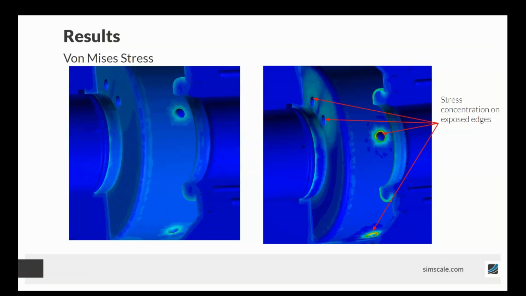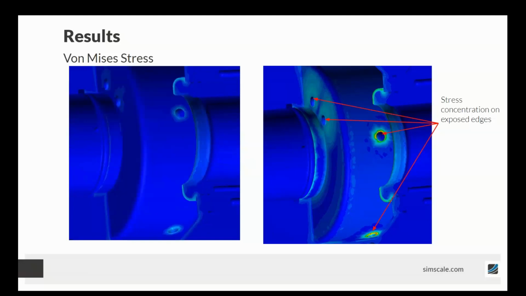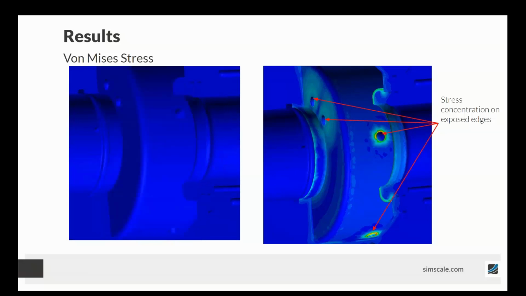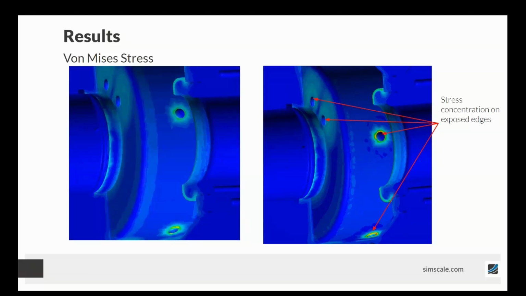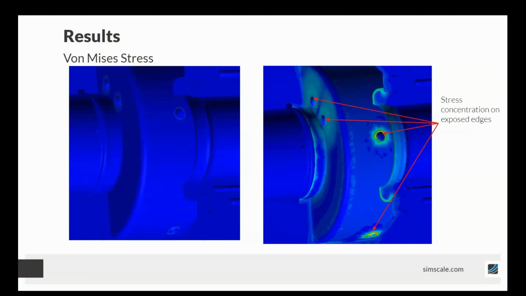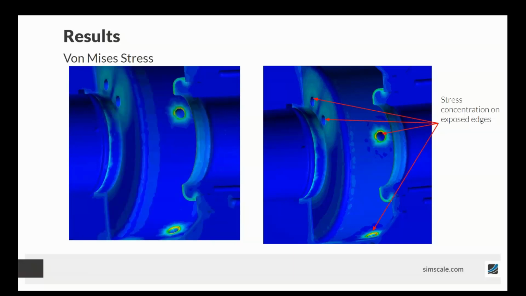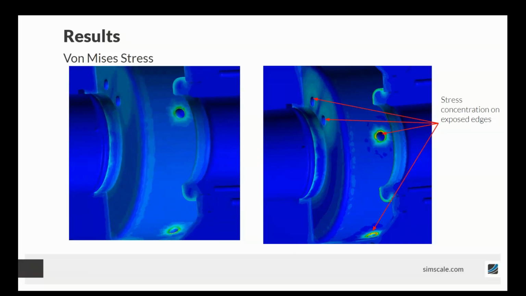Now, this might highlight a need to, for example, put fillets on these edges to reduce that stress concentration, because with these sharp edges, it may actually be that crack propagation occurs. These are definitely pain points in the design that need to be taken care of. So we would look in the post-processing to see where that stress is concentrating and where we might need to make some iterations to our design.